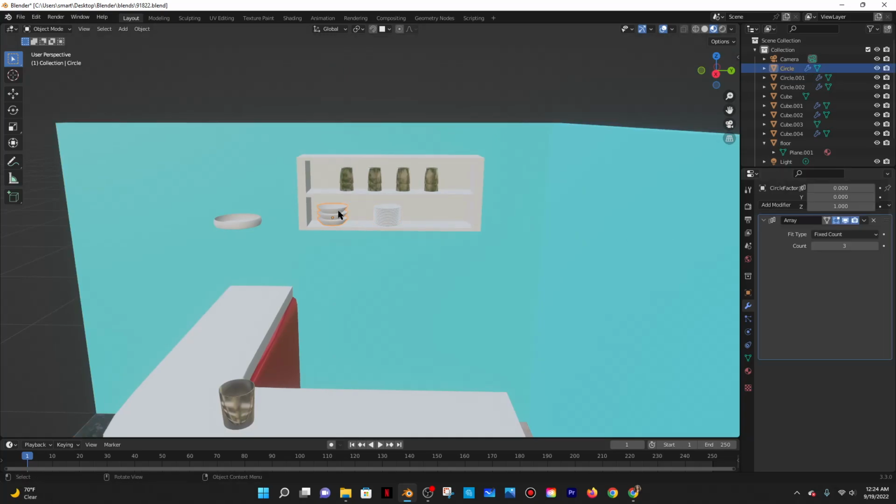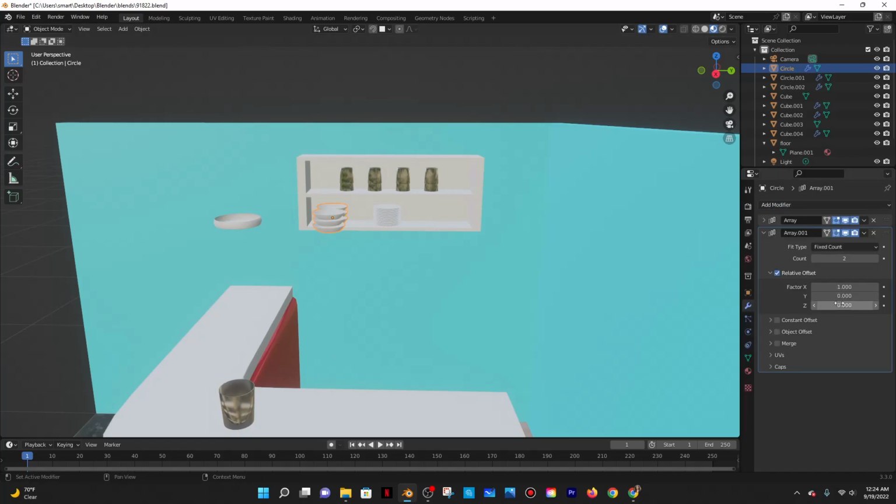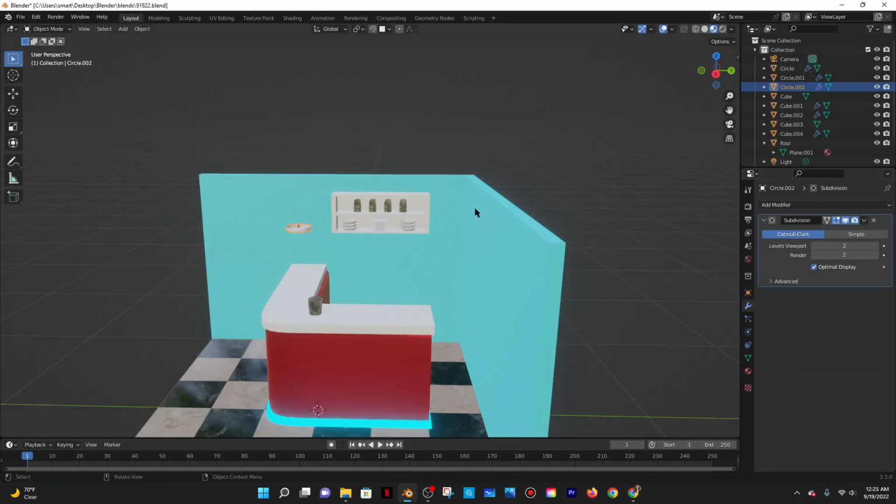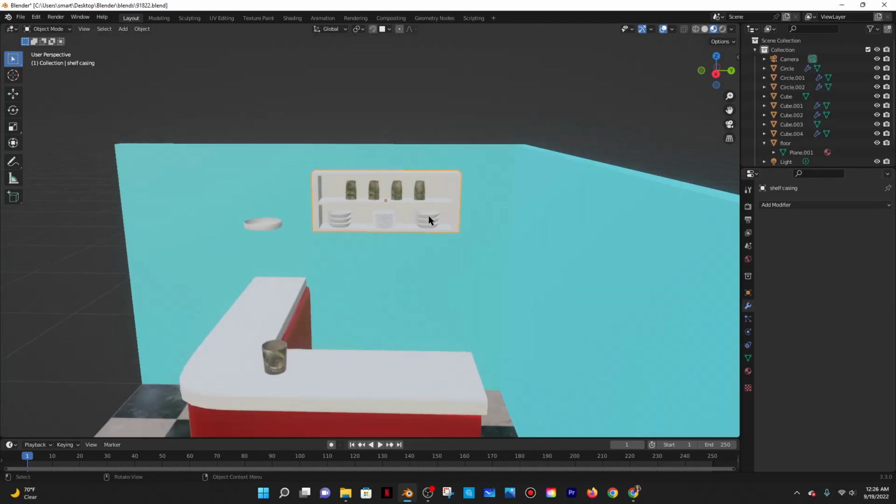Or maybe I want this to be arrayed here, like 3, and then 0 on the x, maybe 4, or maybe somewhere around here. I think that's good.